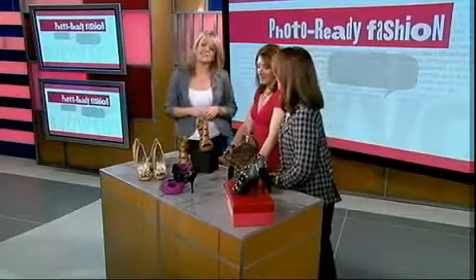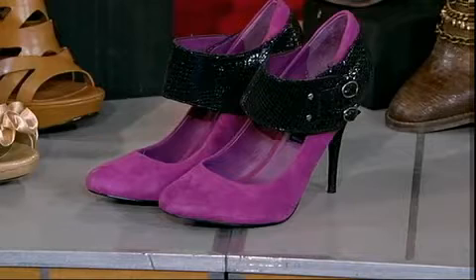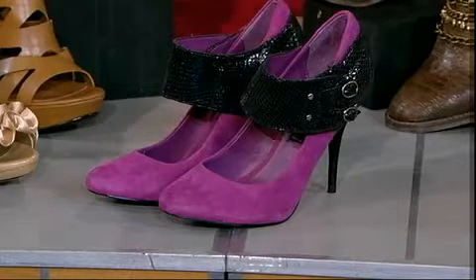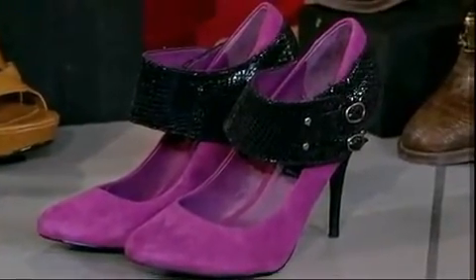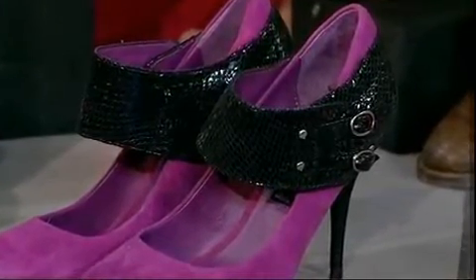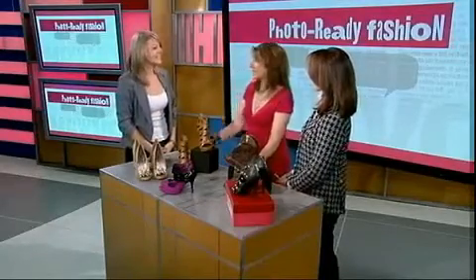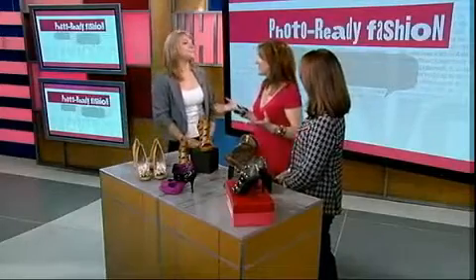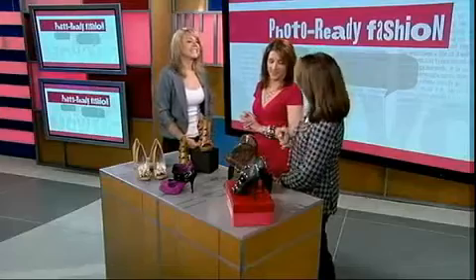What about this half-colored fuchsia right here? It's actually a suede finish, which is so unexpected for spring, but you're going to be seeing it everywhere in a bright color. Suede for spring — exactly. And those are Steve Madden Fantasies. They're about $149, but you could get them for $20 off. Faux snake skin — that's another big trend. It also gives a more luxurious look to maybe a less expensive pair, so definitely look for the faux snake skin. I think I've seen Heidi Klum wearing shoes like this. We've seen a lot of celebrities with bright colored shoes at HollywoodLife.com, and you're going to see it a lot throughout the summer. I've seen a lot of these little ankle boots on the street in the city already.